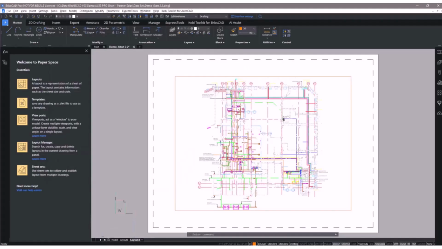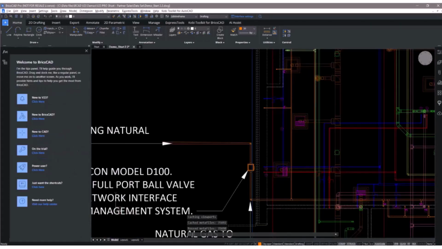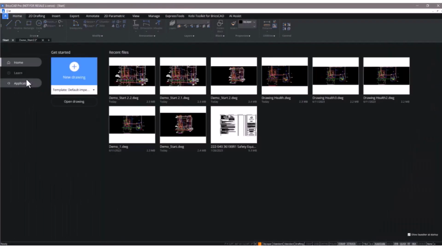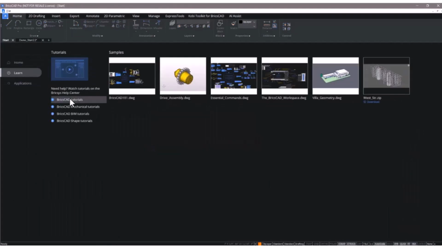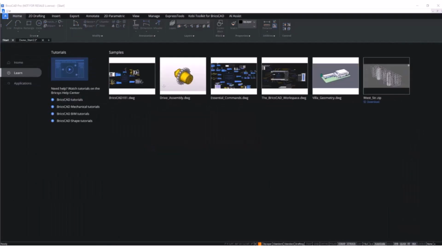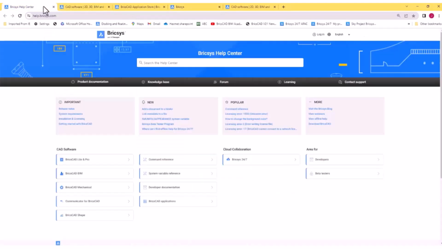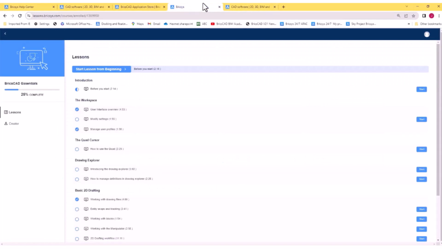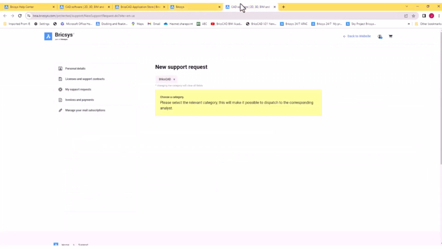And when it comes to migrating to a new software platform, we understand that sometimes people get stuck and they need some help, and BricsCAD accommodates. There are built-in tutorials. There's also the tips panel, and you have the ability to search the BricsCAD Help Center. And here you can find all kinds of cool things, including commands and system variables that you may be searching for. Also, BricsCAD has an industry-leading online support team that offers 48-hour response with active maintenance customers.